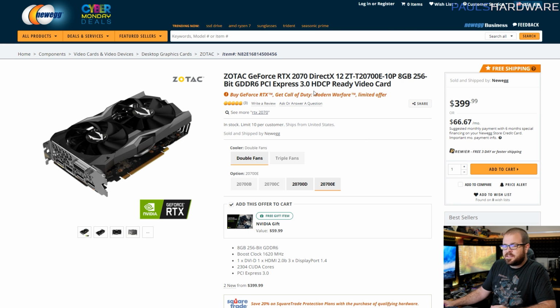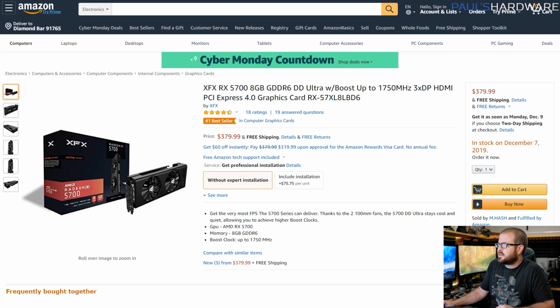Let's talk about graphics cards. The RTX 2070 has been supplanted by the RTX 2080, but for $400, the RTX 2070 is a good card, and you can find them around. You got to go to Newegg. That's where I've been finding probably the best GPU deals. Often they come with mail-in rebates or that kind of thing, but this one is just straight up $400, a good price for an RTX 2070.